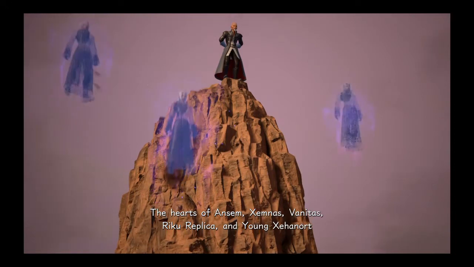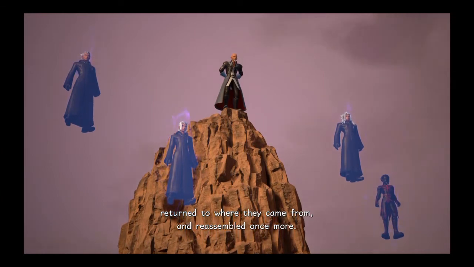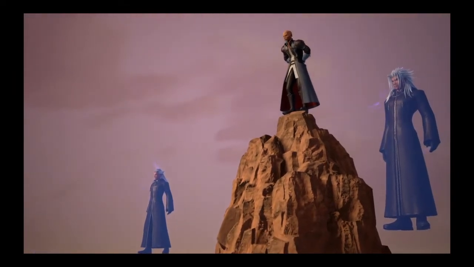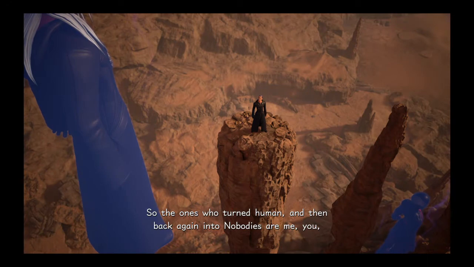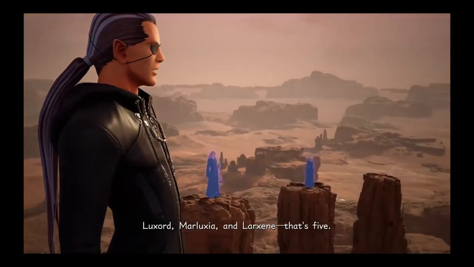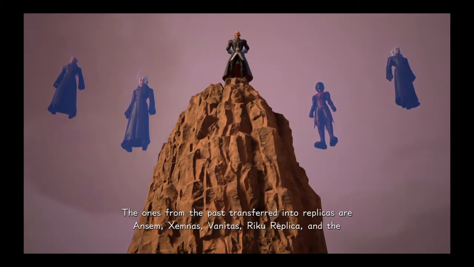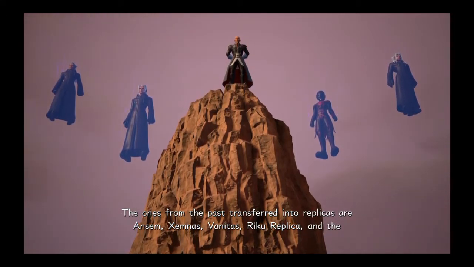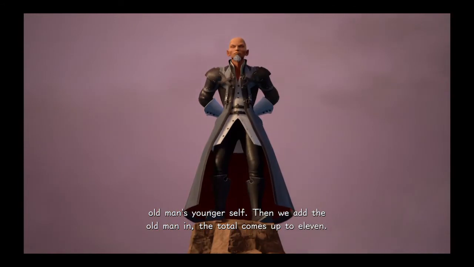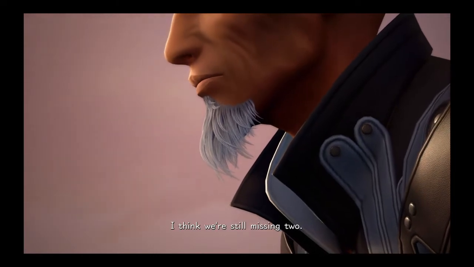The hearts of Ansem, Xemnas, Vanitas, Riku Replica, and young Xehanort returned to where they came from and reassembled once more. Each of them is seeking a guardian of light. Was Roxas a guardian of light? Turned human and then back again into nobodies, or me, you, Luxord, Marluxia, and Larxene, that's five. The ones from the past transferred into replicas are Ansem, Xemnas, Vanitas, Riku Replica, and the old man's younger self. Then we add the old man in, the total comes up to 11. Sure. I think we're still missing two.